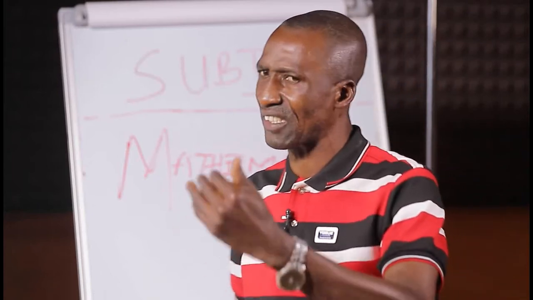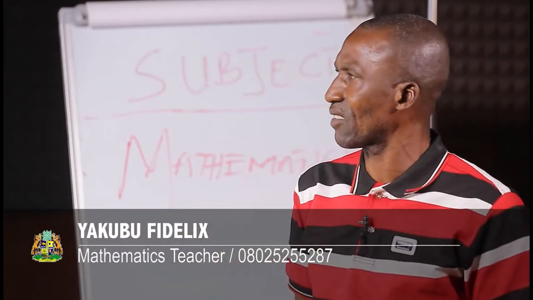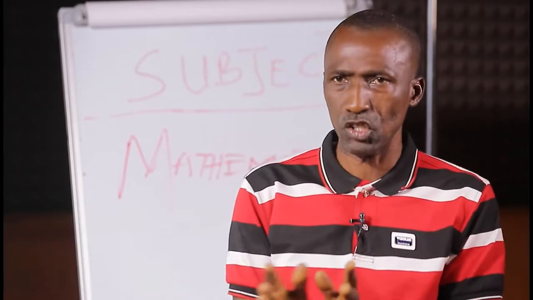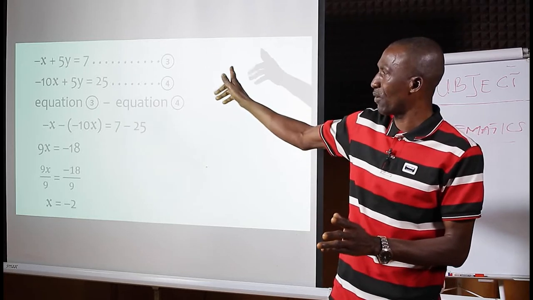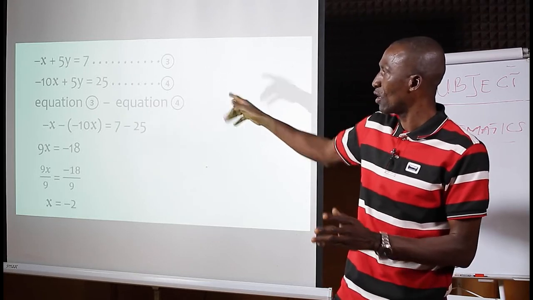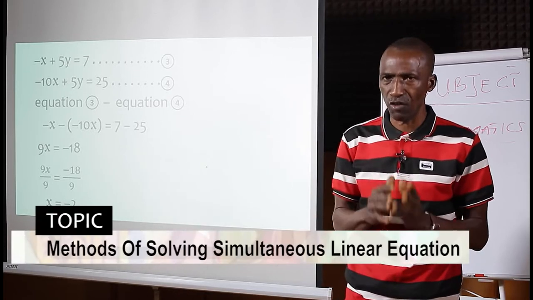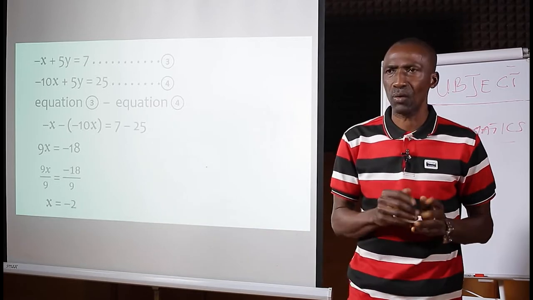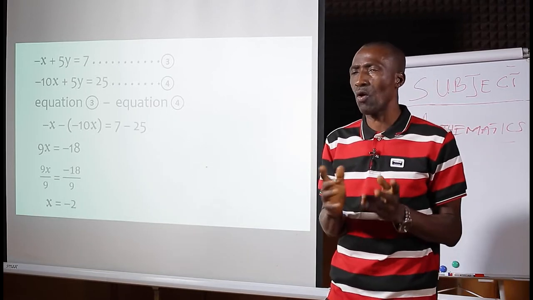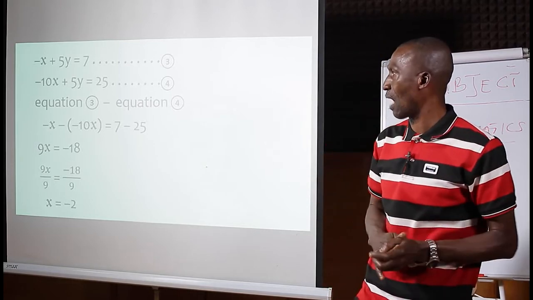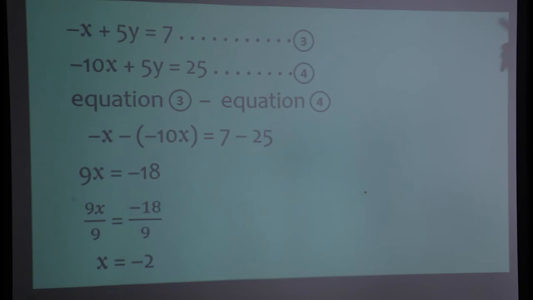Now, recall the second law, which says, when the signs of the balancing terms are the same, subtract the equations. We can see that I have plus 5 in 3 and plus 5 in 4. So the signs are the same. I now say equation 3 minus equation 4. You can also choose to say equation 4 minus equation 3, you arrive at the same answer. Look at minus x written there, then minus the equation. That means equation 3 minus equation 4. That is why you can see the second minus sign there.